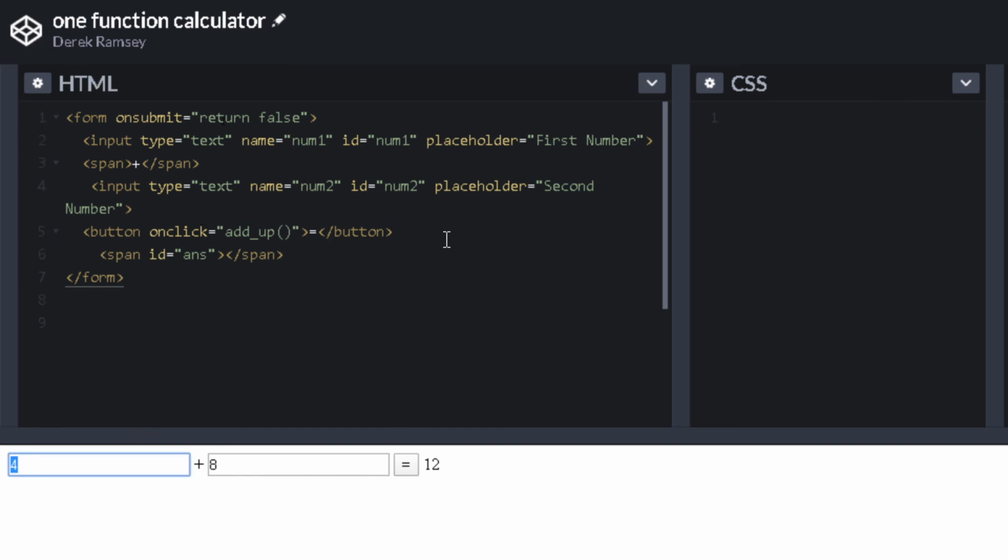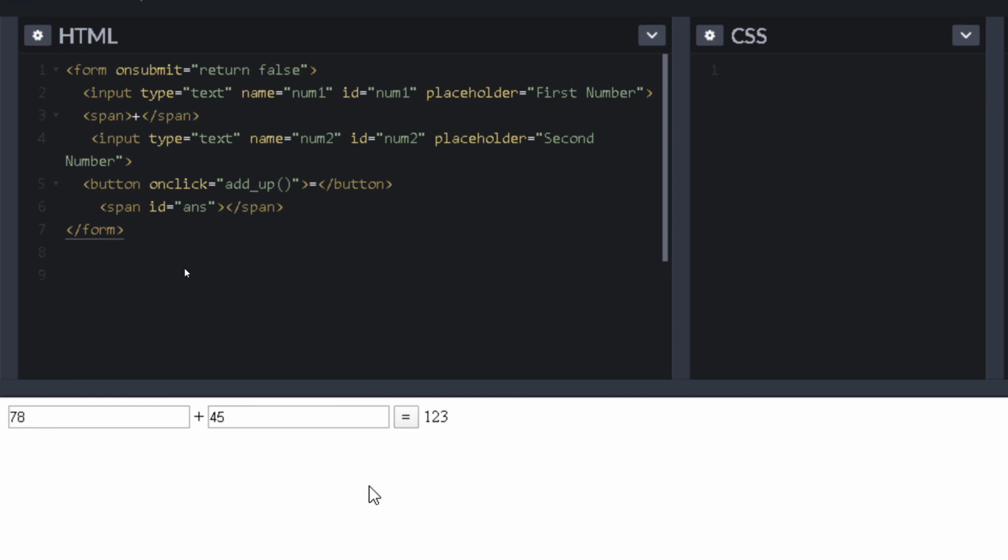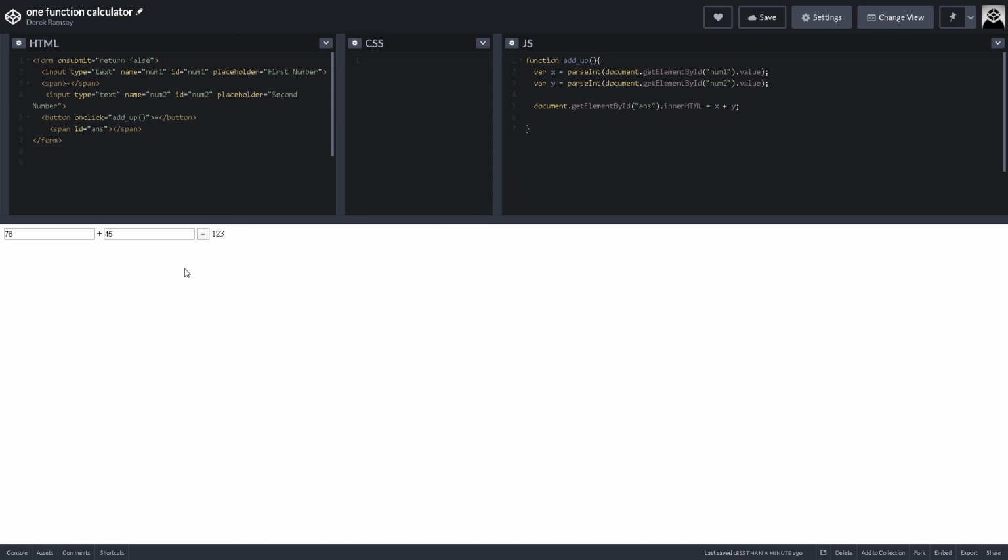But we can see that whatever we do to our form fields here, we can add up simple numbers to get a result. So it's a pretty cool, pretty neat little script that just makes a simple little applet on our web page, which is fun. It's fun to have the power to do that sort of thing, and that's what we're doing here.